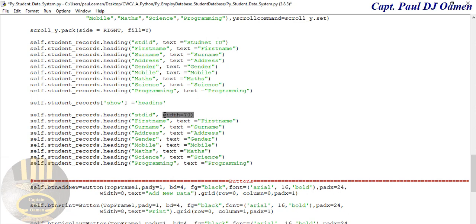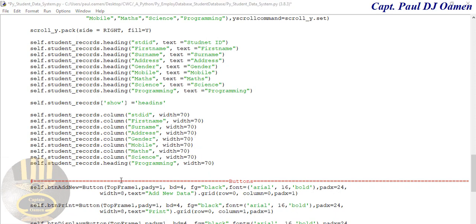And just copy, change the rest around. Right there. Okay. And in here, instead of heading, that should be column. Right. Just change that to column. And let's just speed that up. And there we go.